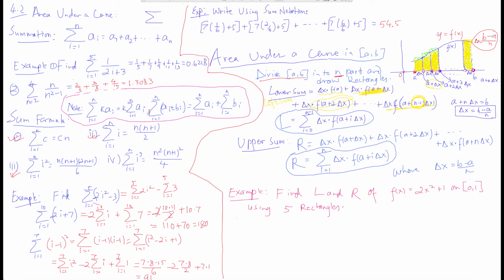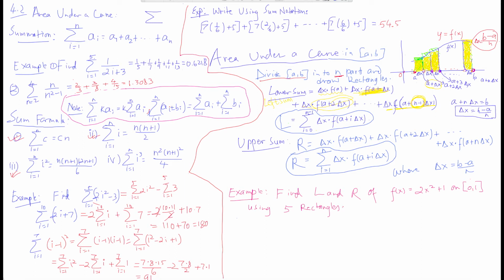So another one is, we do the same thing, but every time you find the area of a rectangle, you take the height as the right side. Okay, so we will take the height as the right side. You see the green color there. For the first rectangle, the width is delta x, right? But the height is the right height. You take the right side as the height. So if you complete the rectangle and then color it, this is what you get. You see that? So all these sides.